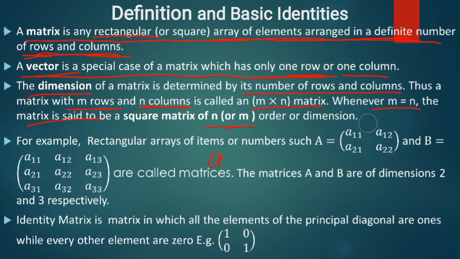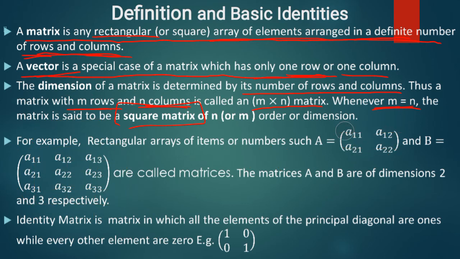The first example, which we labeled capital A, is an example of a 2 by 2 matrix, in the sense that the number of rows and columns is 2 and 2. And because m equals n in our case here, it is a square matrix. Another example is this 3 by 3 matrix. How do I know it is 3? I have 3 rows, 1, 2, 3. I have 3 columns, 1, 2, and 3. So this is a 3 by 3 matrix.